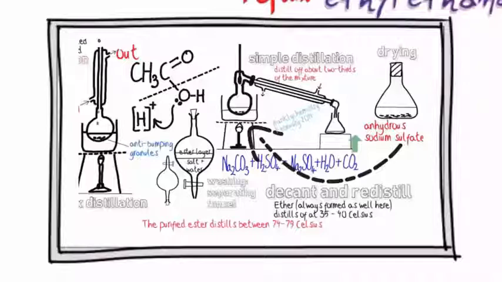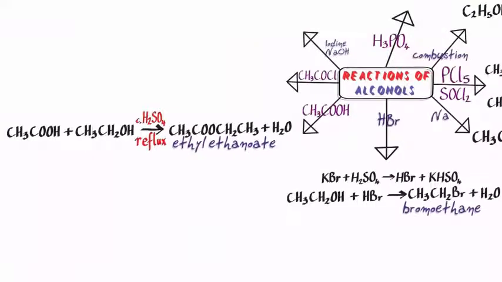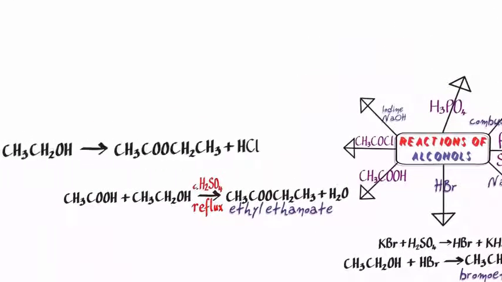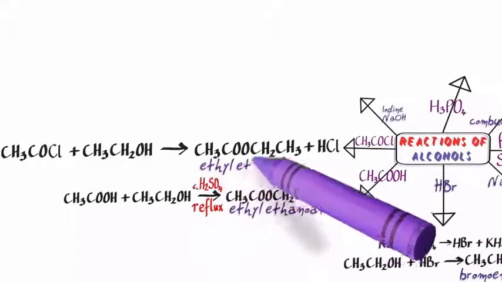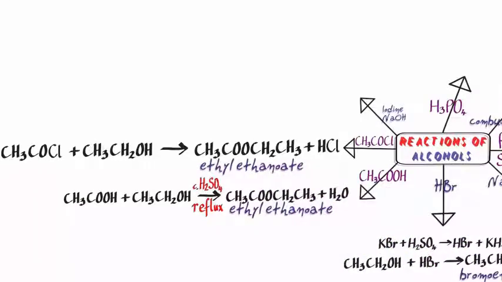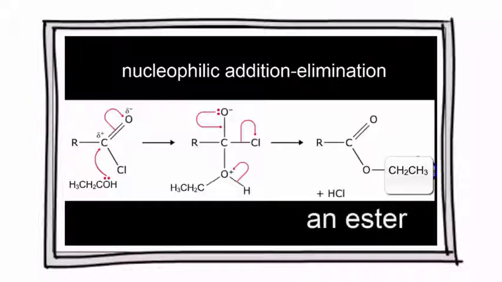Alcohols will react much more vigorously with acyl chlorides to produce an ester together with HCl gas. In this reaction, you see ethanoyl chloride, CH3COCl, react with ethanol to form the same ester, ethyl ethanoate, together with HCl gas. No need for a catalyst nor for heating. You'll see in a moment that the reaction is extremely vigorous. So ethanol this time behaves as the nucleophile, and again it's a lone pair on the oxygen of the ethanol molecule. Here's the mechanism. We've replaced in the water molecule, so to speak, a H with CH2CH3 there, and that's carried forward into the product.